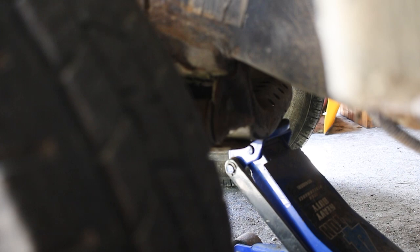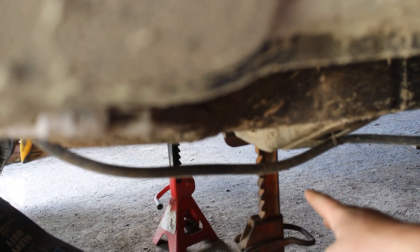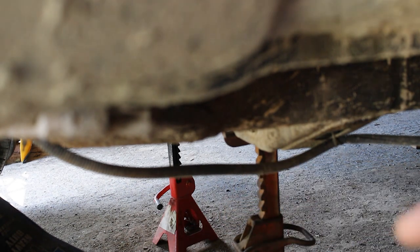Before I start doing anything though, I wanna make sure I get some jack stands under here as well. So I'm gonna put some jack stands right here and on the other side as well. Now that there are jack stands here and there, I'm going to leave the vehicle on the jack, and those jack stands will act as a safety. Now you can lower the vehicle onto the jack stands, but I prefer to do it this way. And once I take the tire off, I usually leave the tire under the vehicle as just some extra safety. So do whatever you feel most comfortable with, and don't do anything if you're not comfortable with it.